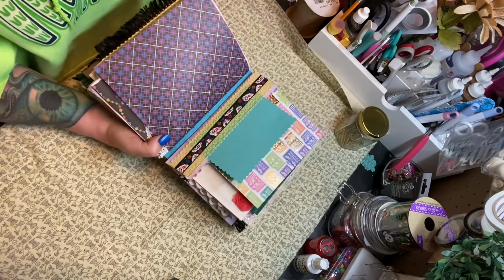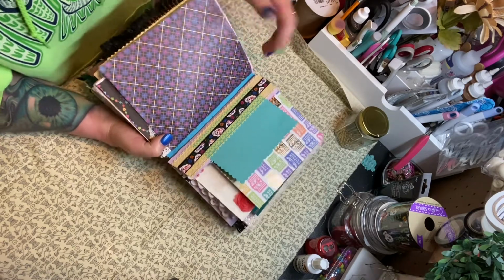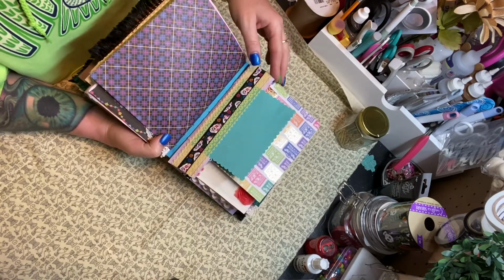And then this last signature, I'm not sure why, but I had a really hard time putting it in. It took me like 3 or 4 tries. These 2 were no problem. Easy peasy. But this one just did not want to cooperate. But I didn't let it win.